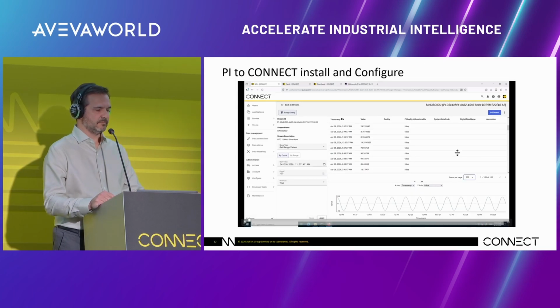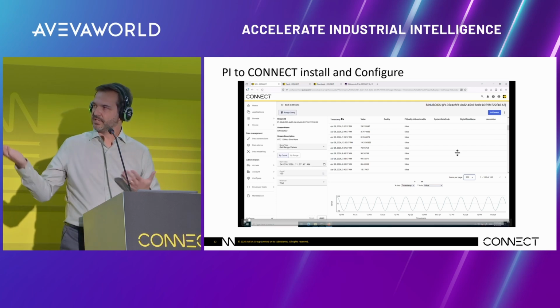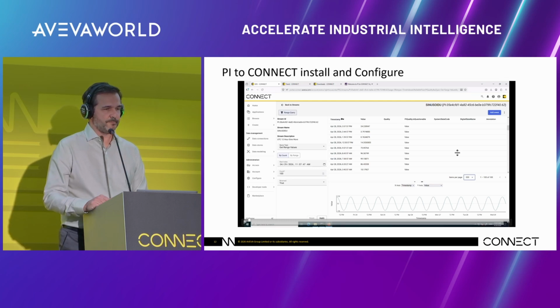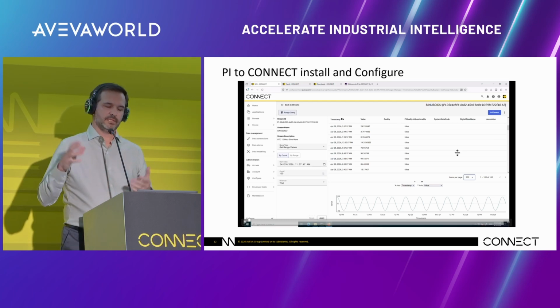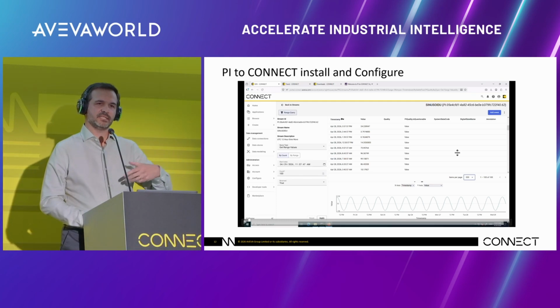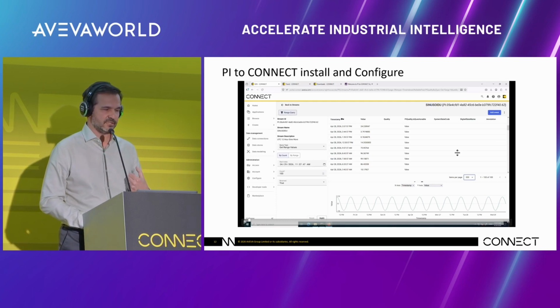And that's it. In about 5 minutes, we managed to download, configure the agent, configure the transfer, and everything is there. So, as I was saying before, now let's assume that we have analytics that is giving me insights about something, and I want to have this data back into my Pi server. How do I do that?